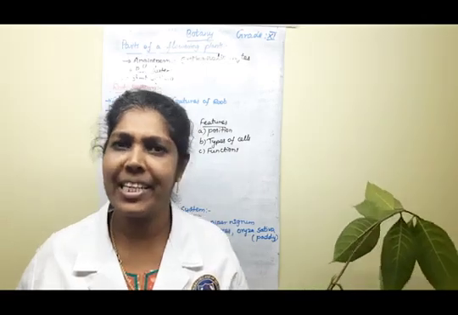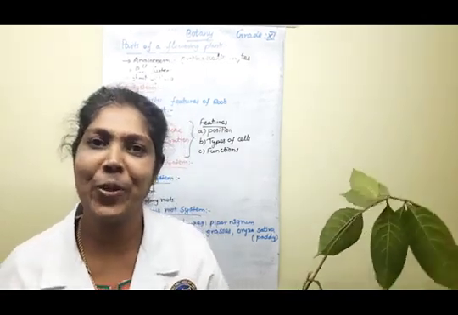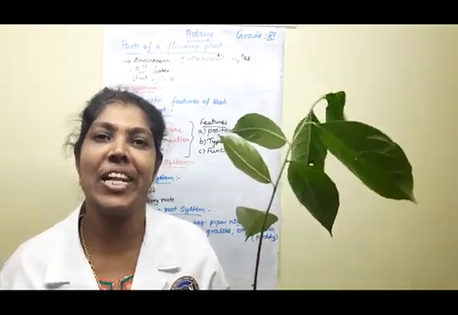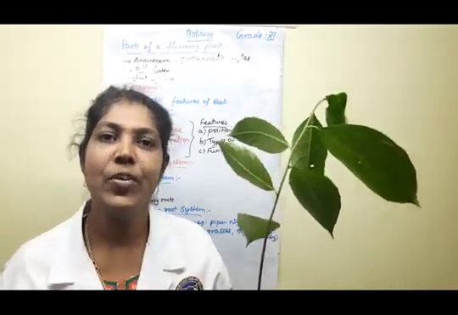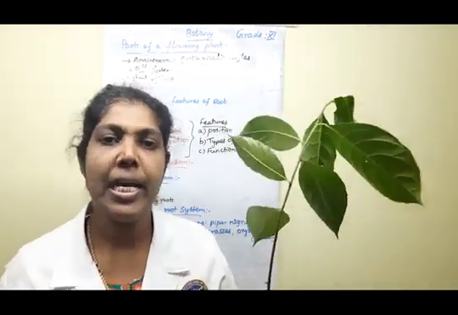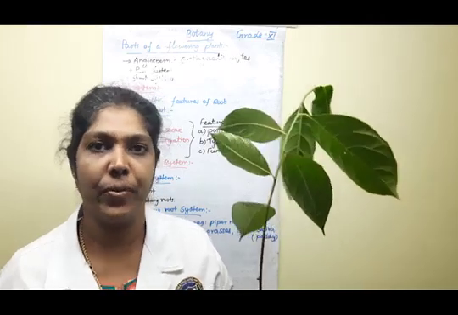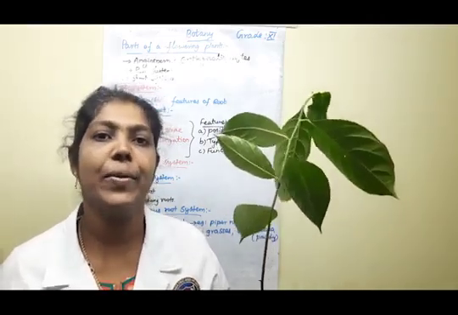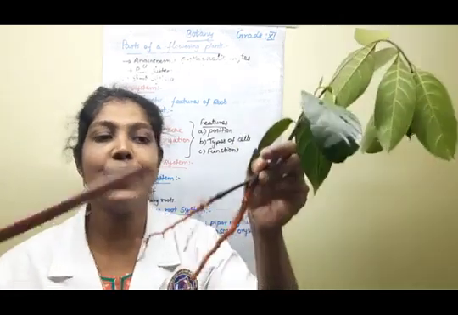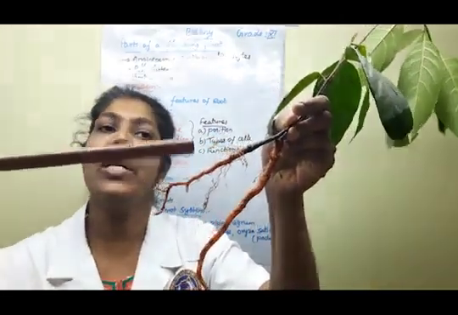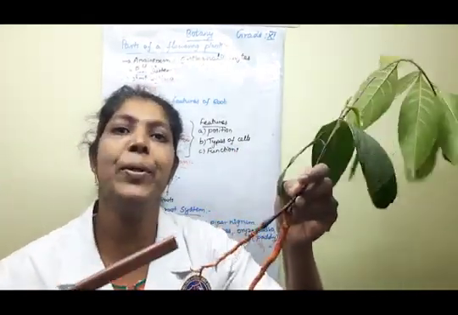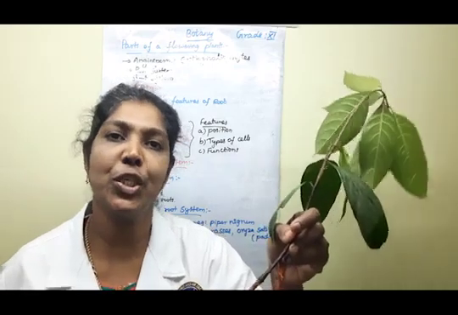Can you say what the functions of roots are? Very good. Tell me, children. Yes. Good. Very good. So they absorb water and minerals from the soil level. Clear? That's the major function of roots. The next one we are going to learn about is the characteristic features. You know what is meant by roots, then what is the nature of the roots. Then we are framing certain points about the characteristic features of the root.